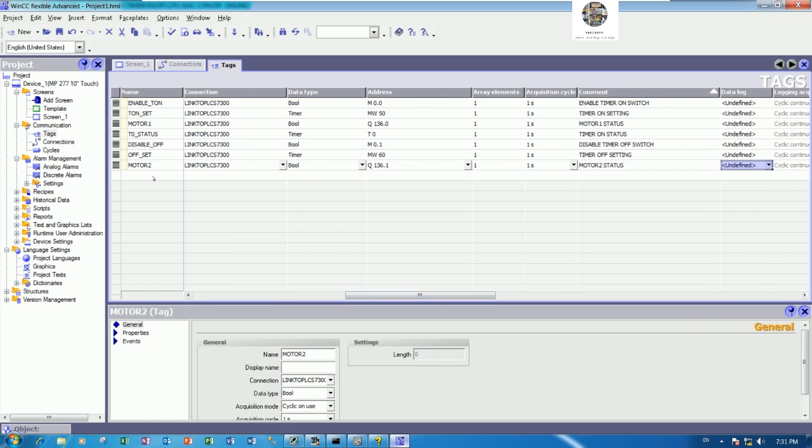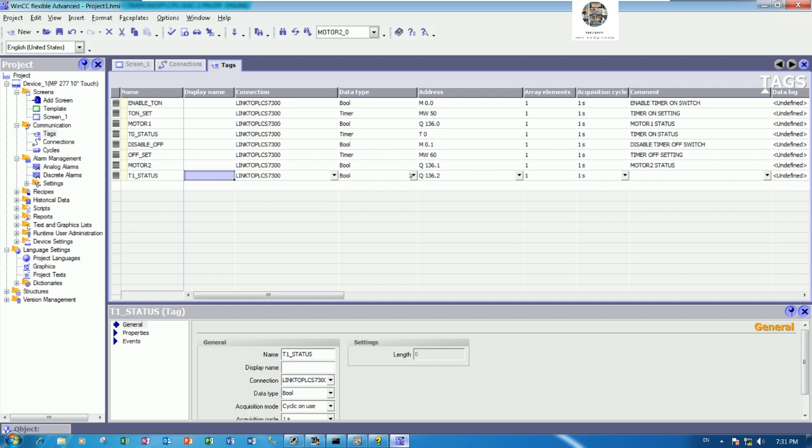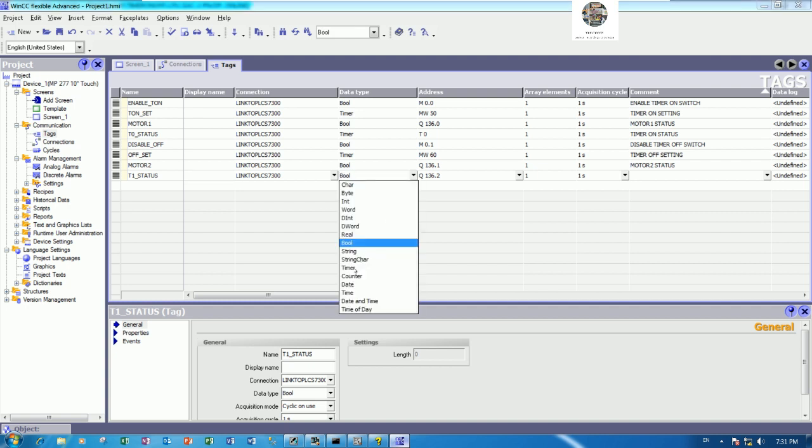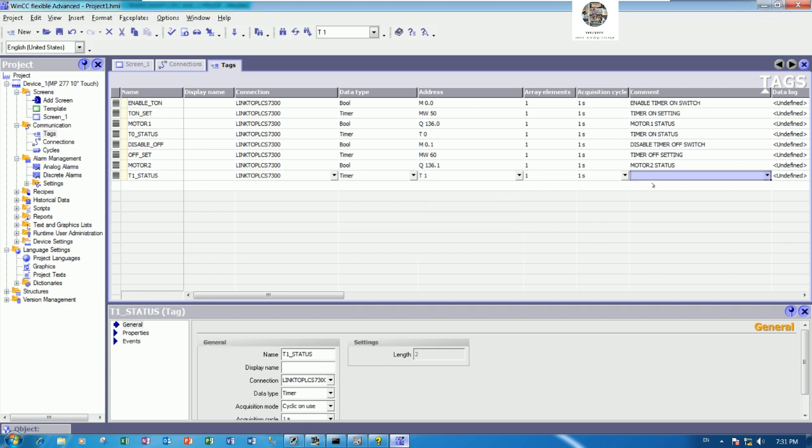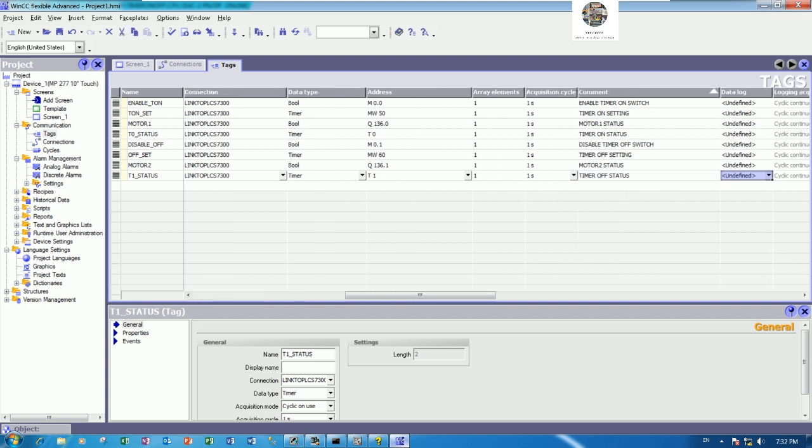Then we need to create the status of the timer, so T1 status. The data type is timer, and it should be T1. Timer off status.